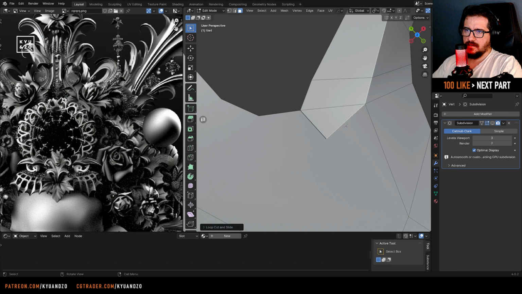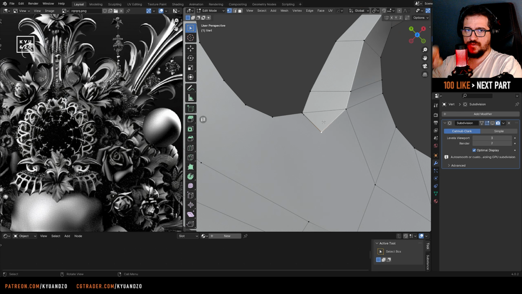Maybe I can add some vertex here with Control R, the edge loop here. Now it's not going, but I can see a yellow dot here, and I press that. Look at this, we have a curve here. No, we have a vertex here. Now it's a quad. Look at this, what we have. So I'm just sliding it. I'm going to move it somewhere here because it's going to turn like this. All right, can you see that? That's what we need here. The flow should be like this.